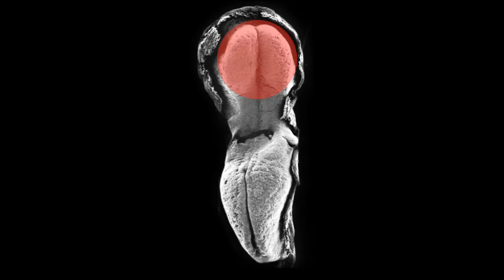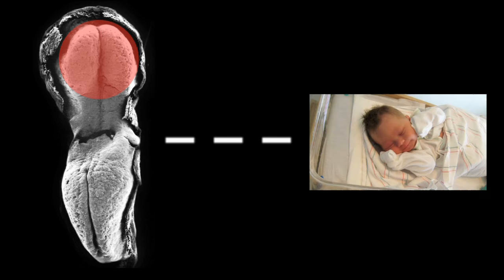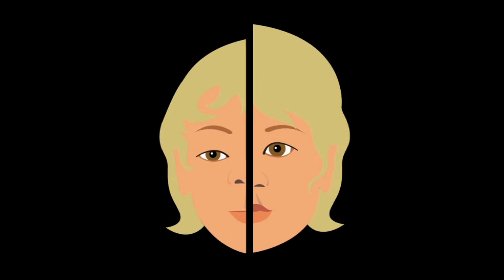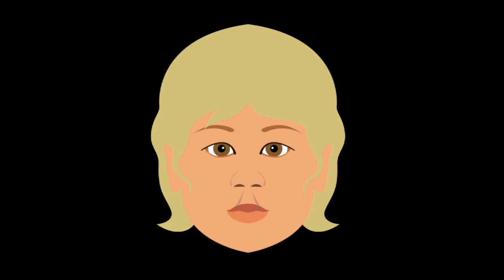Remember, the brain begins to develop in the third week of pregnancy, before many women even know they're pregnant. Alcohol can cause brain damage at any stage of development in pregnancy. The kinds and severity of brain defects vary depending on when the alcohol exposure occurs. Very frequently, when there is brain damage from alcohol, the baby's face can look perfectly normal. Regardless of the severity of the disease, however, fetal alcohol syndrome is irreversible, and its effects will last a lifetime.